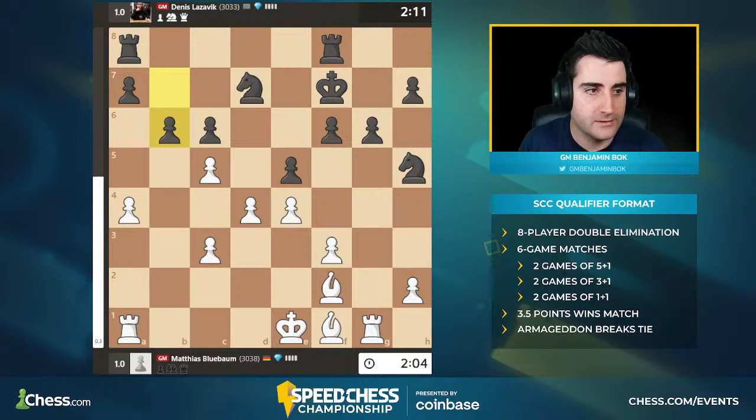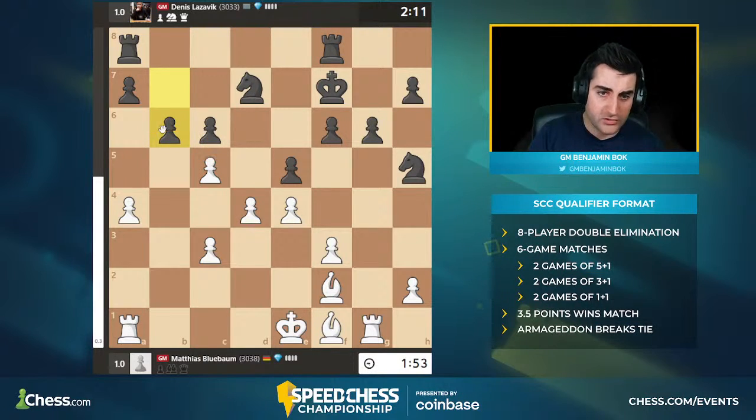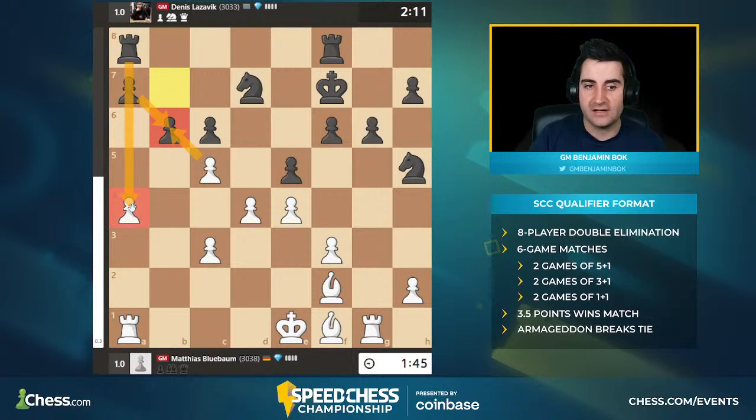All right. Let's see what's going to happen. Okay, so b6. Putting pressure on the pawn on c5. If black were to take and you recapture the c-pawn, then you have double isolated pawns. So I don't think that's what Bluebaum wants to allow. You can take, but then black gets the open a-file for the rook, and they're immediately putting pressure on the pawn on a4. So not an easy decision to make here for Bluebaum.